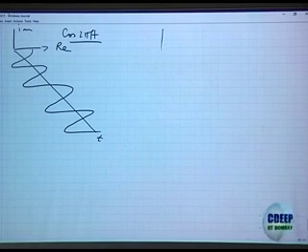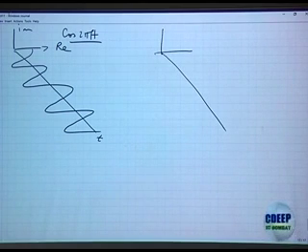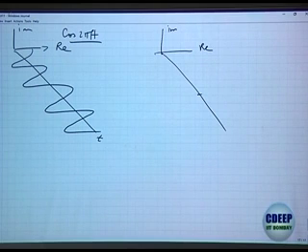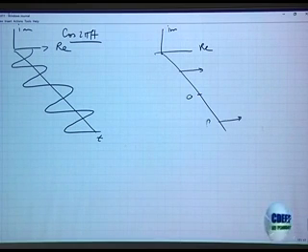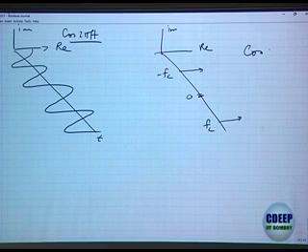Okay. So then when we do our Fourier analysis, this will look like, again, this is real and this is imaginary. You will see this is 0. It's kind of a funny way of drawing, but it makes sense. And the two tones will be sitting like this. There will be fc and minus fc. And this is 0. Okay, is that clear? This is our cos of 2 pi fc t.